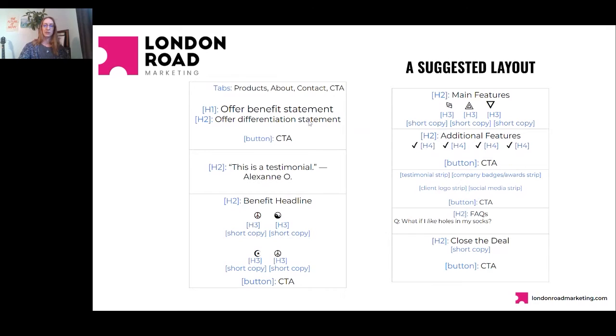But now you're going to write one specific for your offer, one of each. We've got a section for a testimonial, which is again different from your homepage because this is one testimonial, not a sliding section or a collection of them.